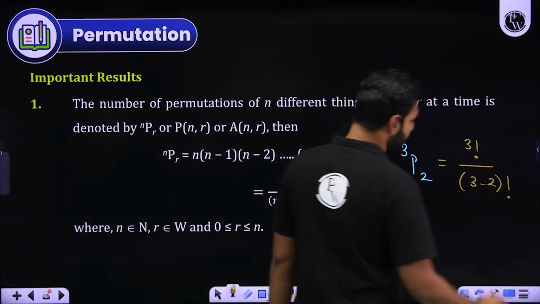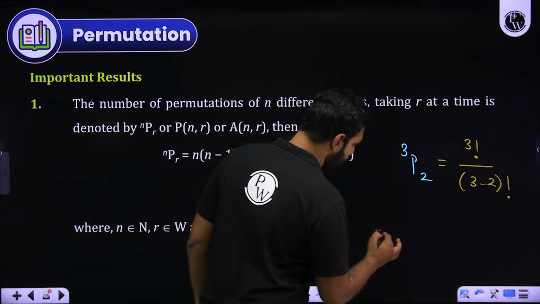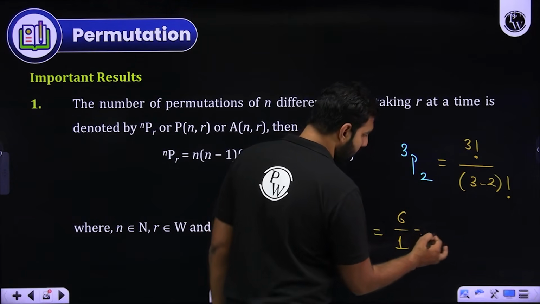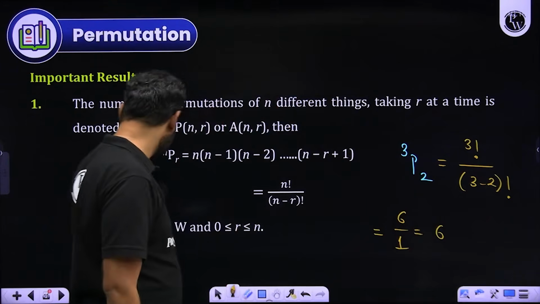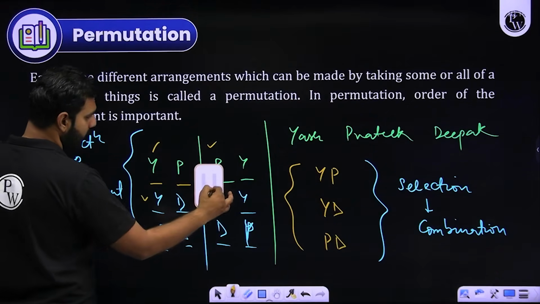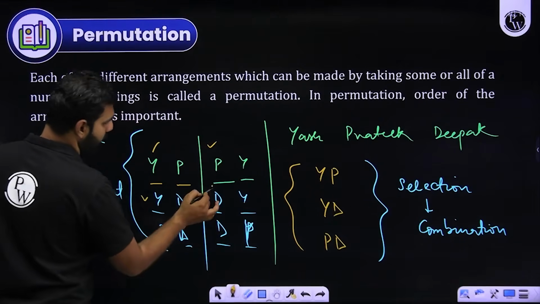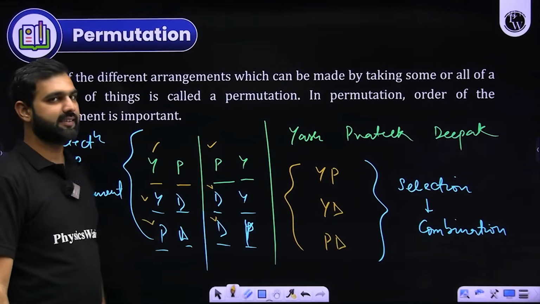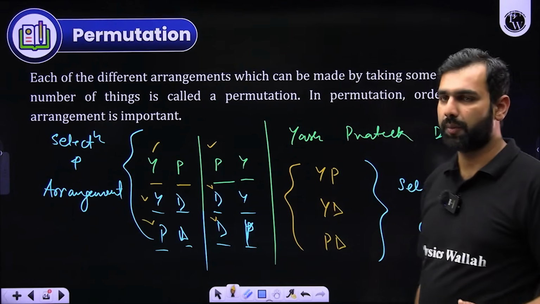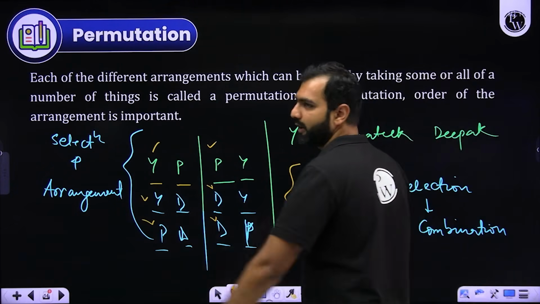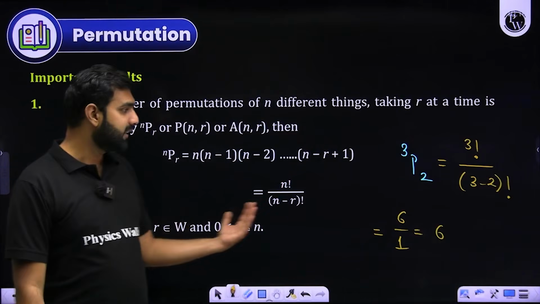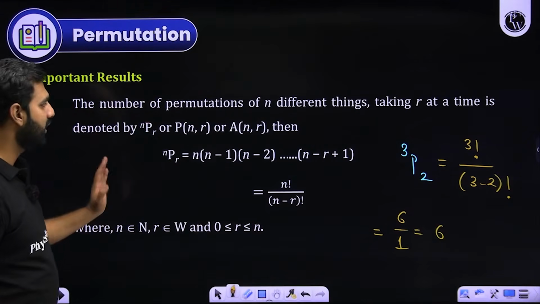I hope you're understanding this formula. So what is 3 factorial? 3 factorial is basically 6. 3 minus 2 factorial is 1 factorial, which is 1. So the number of ways were 6. I hope you had this scenario here: 1, 2, 3, 4, 5, and 6. So these are the 6 scenarios. What I'm trying to make you understand is that in the chapter permutation and combination, you need not draw all these possible scenarios. This chapter actually helps you in calculating the number of scenarios. So I hope you are very much comfortable with this formula.